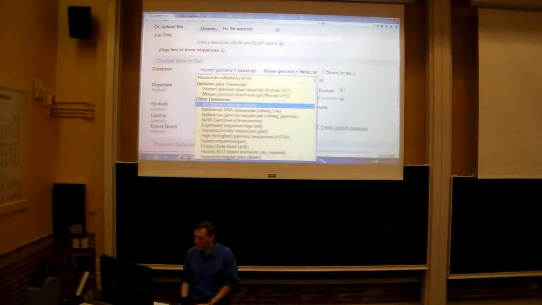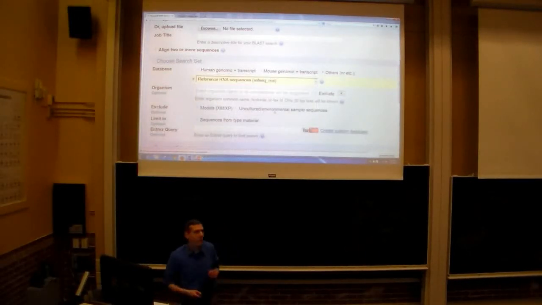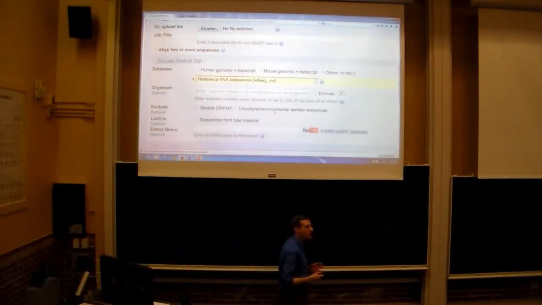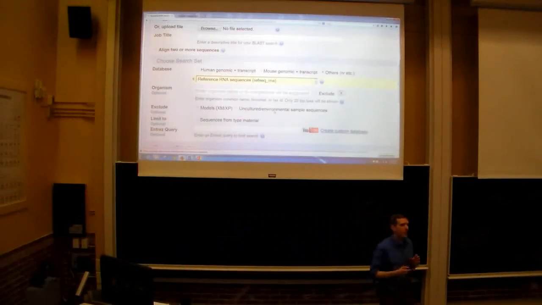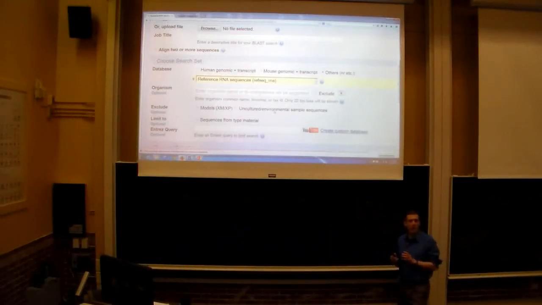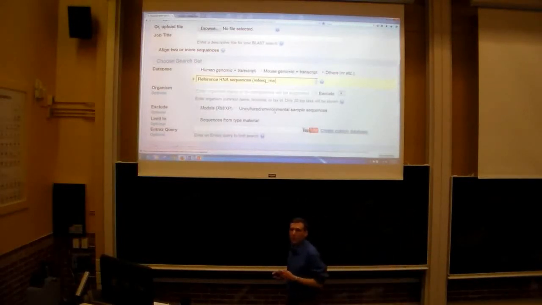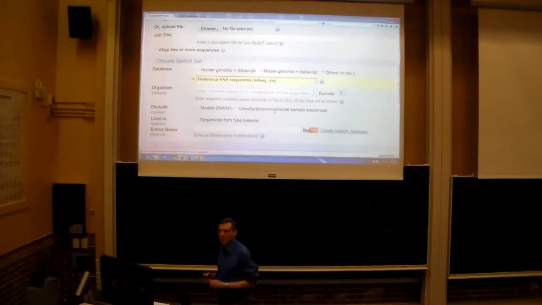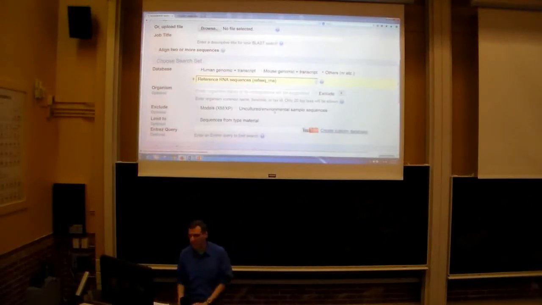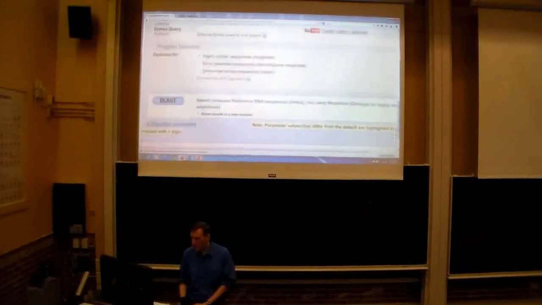Often we want to be a bit more focused. So we might pick, let's say, RefSeq RNA. RefSeq RNA is a curated database, so it's going to have a nice human-checked transcript for a large set of RNA genes. So that might be something more focused we'd want to look at if we were trying to figure out what genes were present in the query we were looking at. So we can keep that there.